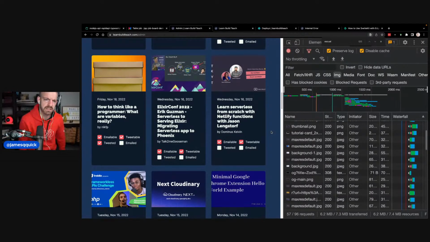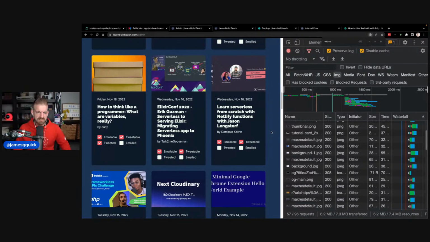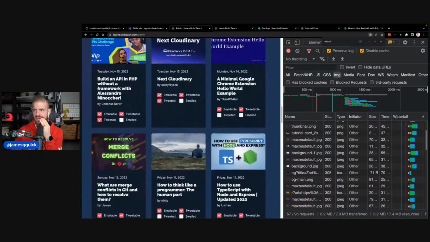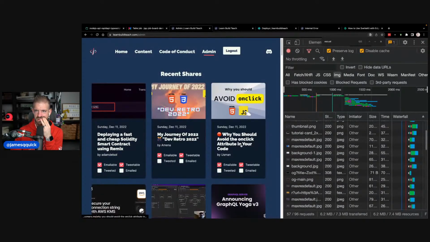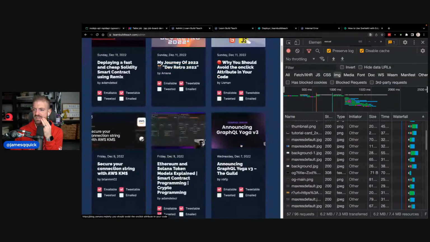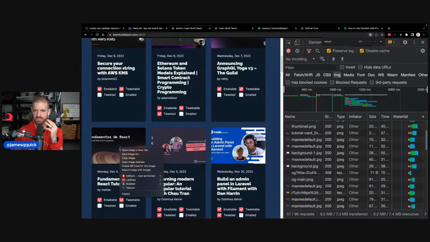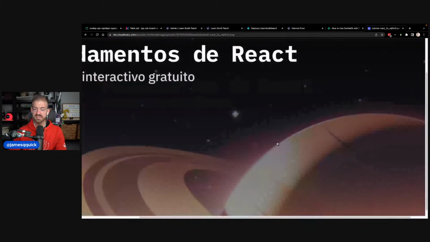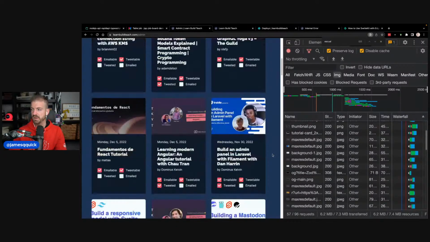Although the proxy thing is interesting because I feel like there was something like that, but surely you can't just throw Cloudinary in front of it. Can you? Hmm, that would have to go against your usage somehow, right? They're not just giving unlimited stuff away, I don't think. Oh, I want to see that big image and show it to you. I think it might have been this one. Yeah, so it's a pretty big image. Not their fault. I'm sure it's optimized on their site, but on mine, it's just not.